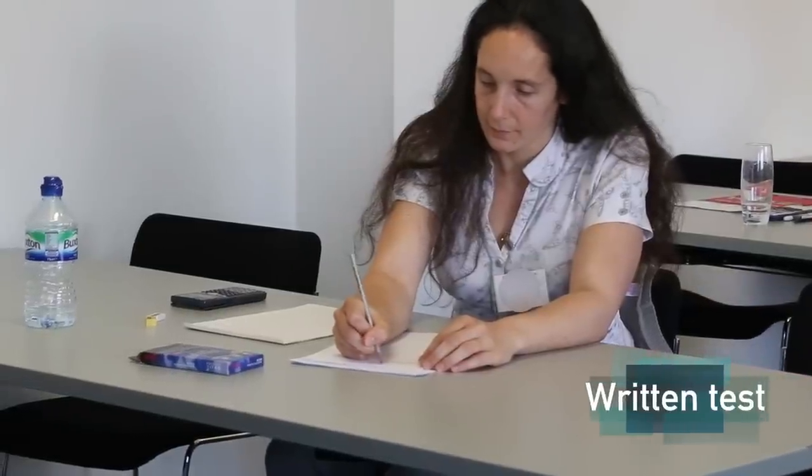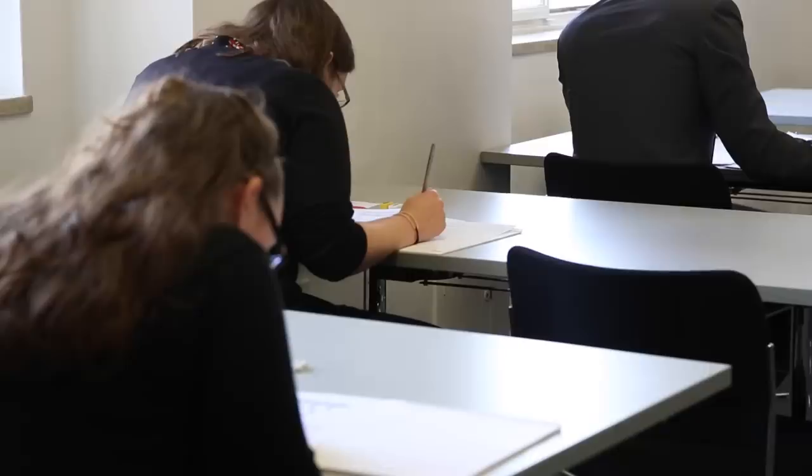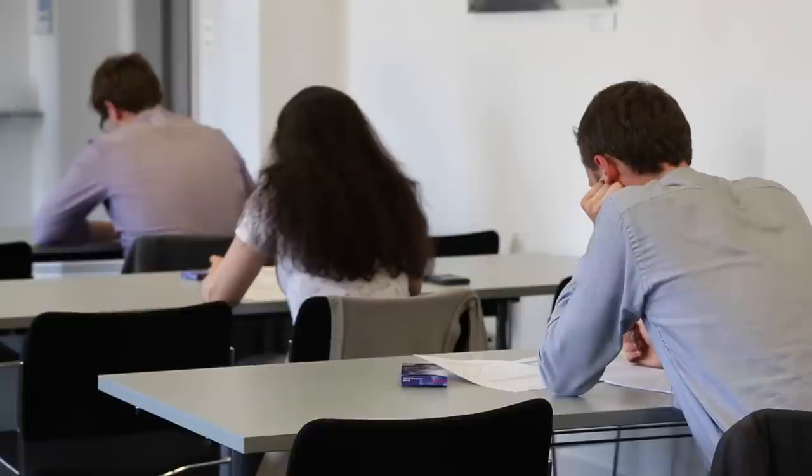The written test is designed to assess your knowledge of school level physics. You will be required to sit a 40-minute written test consisting of 25 multiple choice questions. They are not the sort of questions which require you to do large numbers of calculations — what you really have to do is understand the physics at the appropriate level.